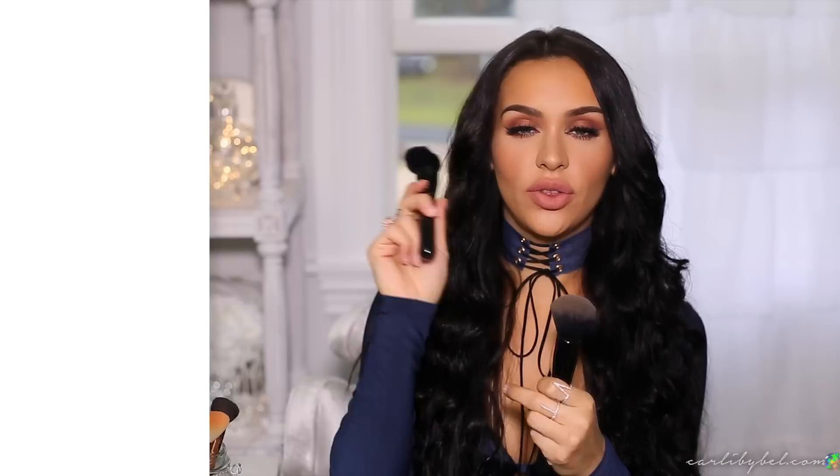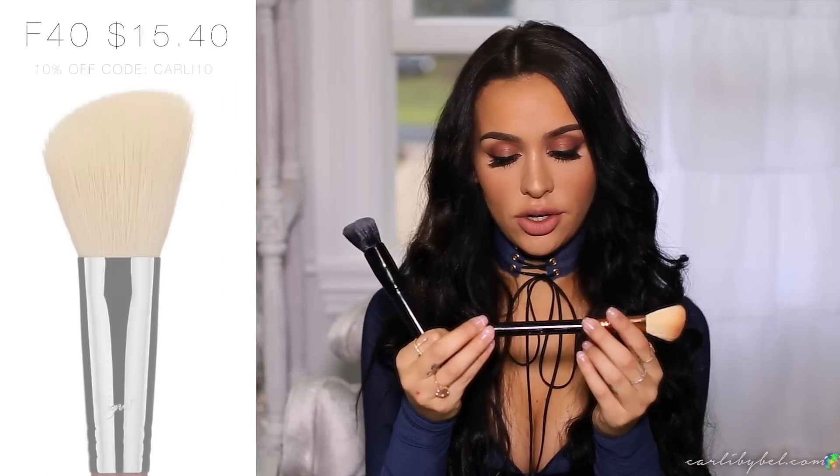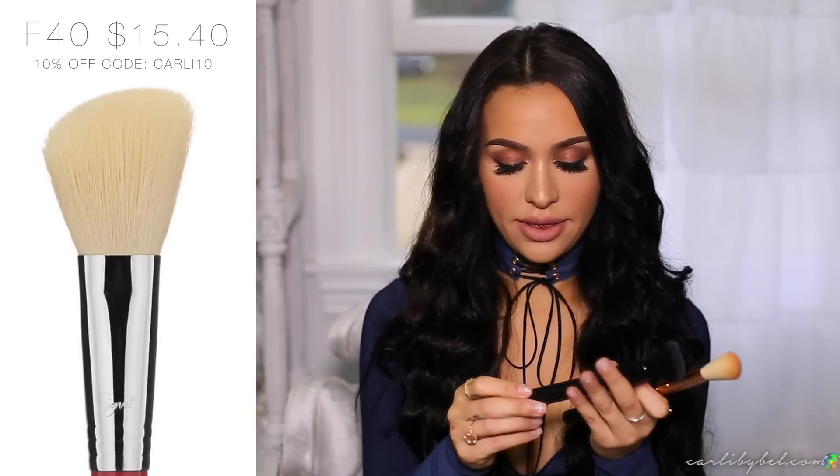I also have the MB4 brush — it's a very similar brush but more of a slanted brush, which I use for blush. I go back and forth between these two angled brushes for blush. This is the Sigma large angled contour brush, the F40, and this is the MB4. They're very similar, both super soft, and the F40 can even be used for contour since it's a little more slim. These are the ones I always keep in front of me on my makeup table.